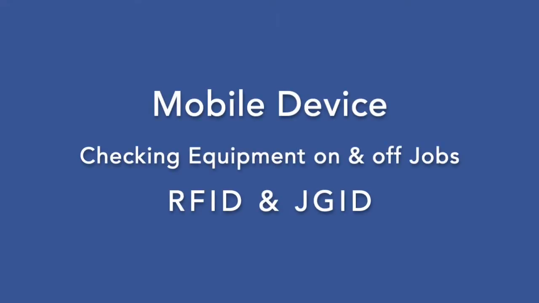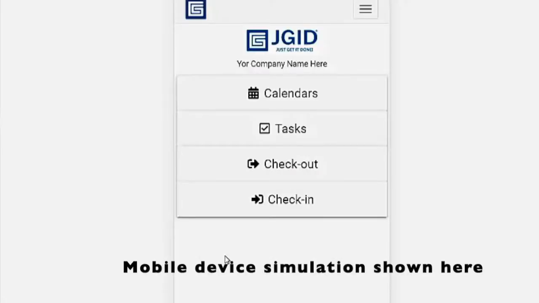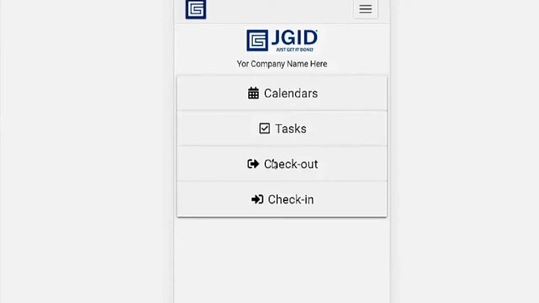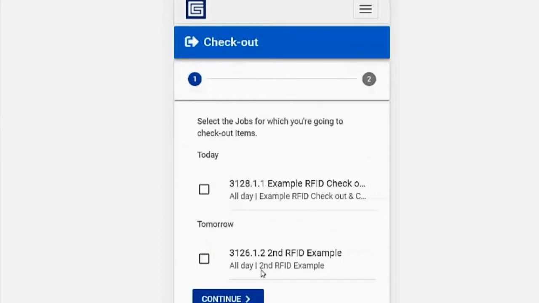The mobile interface previously for employee and supervisor user levels only had calendars and tasks, but you'll see once you activate the EasyID add-on that you'll also now have this checkout and check-in button on the screen. So assuming we're on a job and going straight to another job, I'll check the gear out again, so it's essentially being passed on. Click on checkout, I pick the next job we're going to, and now I scan all my gear for that job.